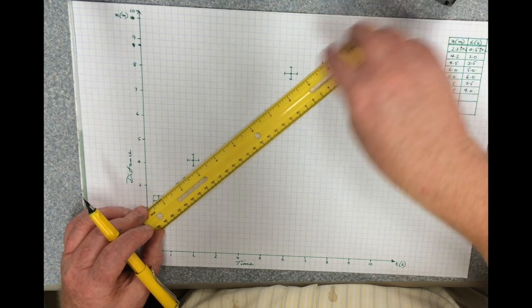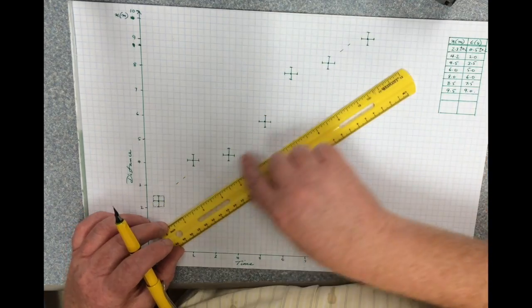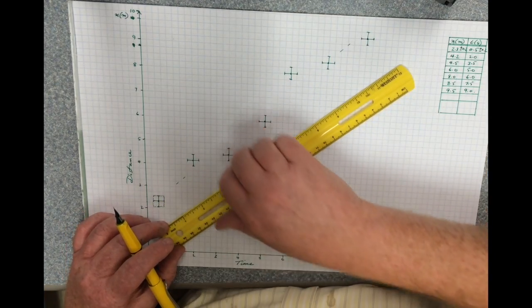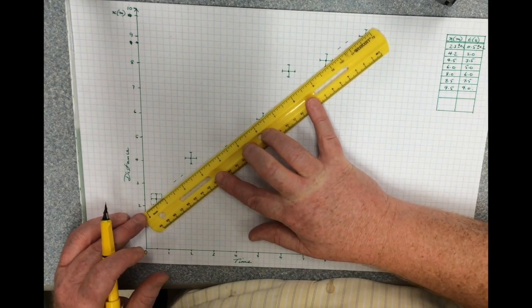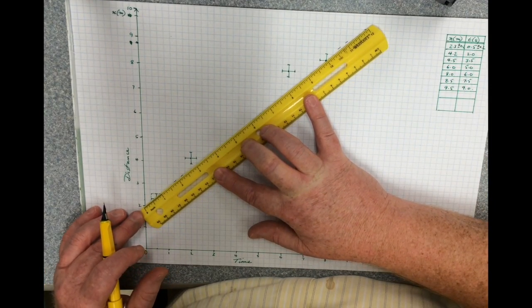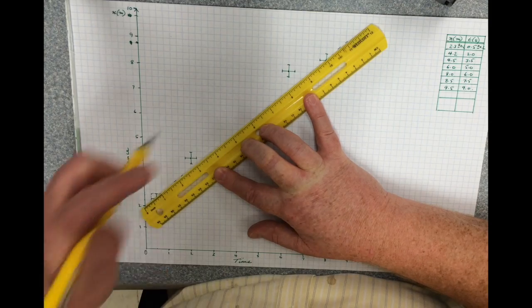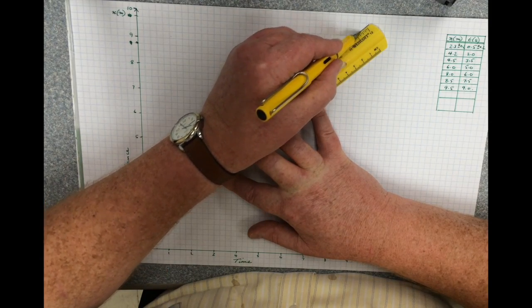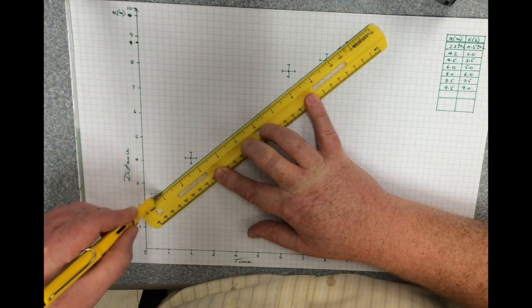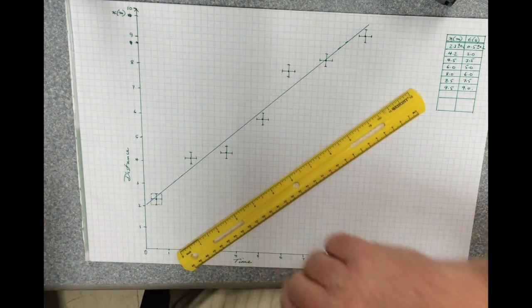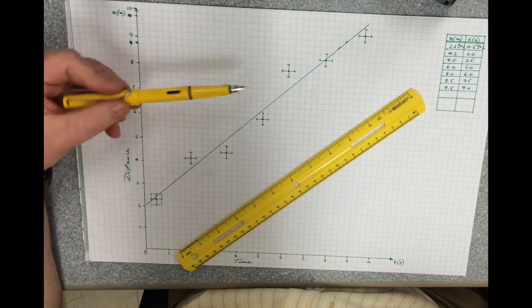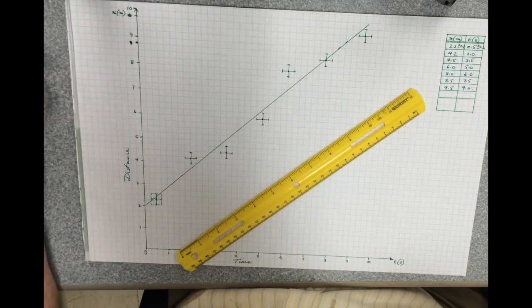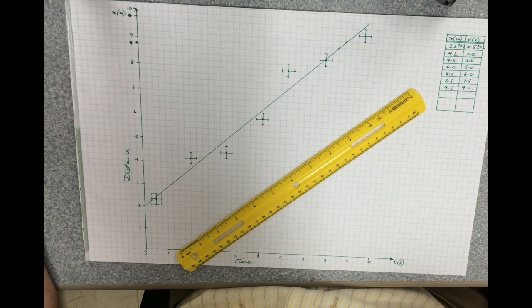These aren't touching these two points up here, but the center of gravity, if you like, of these points is more towards this end. So what I'm doing is now putting in this line of best fit, like this. Now you can see that approximately I've balanced the line on each side of the data points.